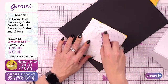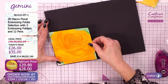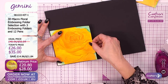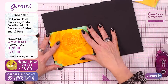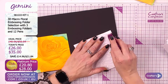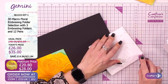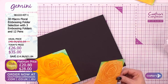Not to contradict myself, but I've just realised actually what you meant. So do you place it on and then take your card to the guillotine and cut it? Yes, I do that. Ah, that's okay. I thought you meant, do you just stick it on and maybe go in with your scissors or something like that? No, I don't. So yes, to correct myself, yes, I do what you're about to do. I'll use my guillotine to then do the other two edges. That's okay then.